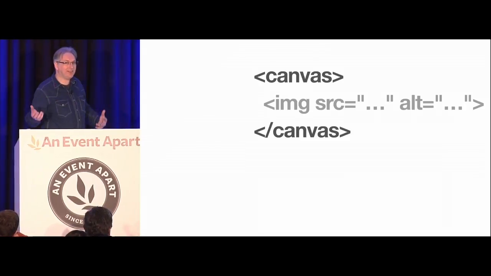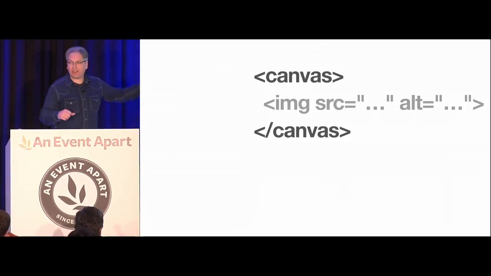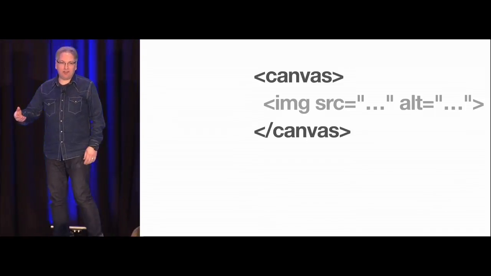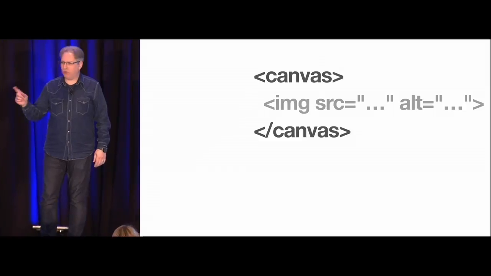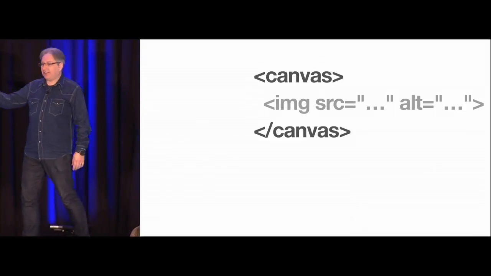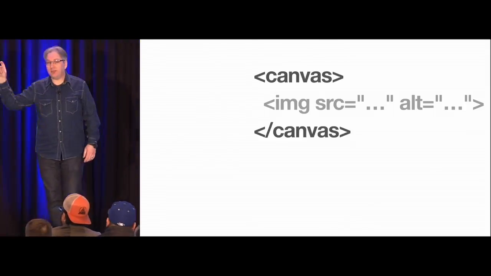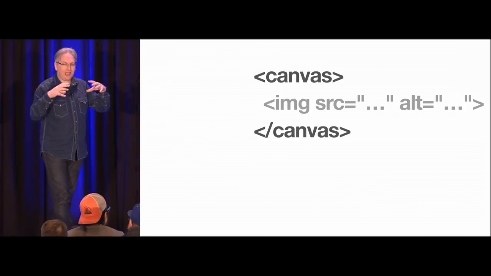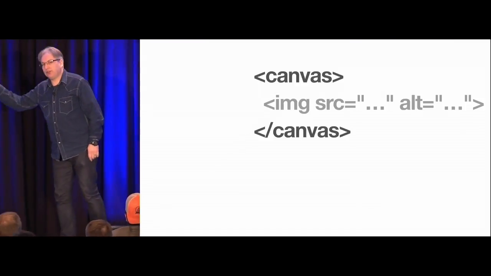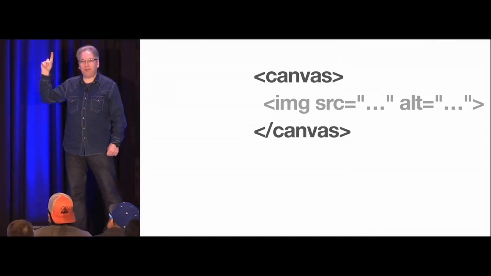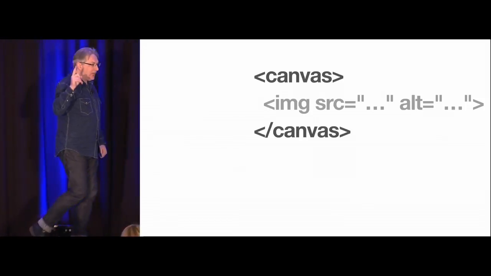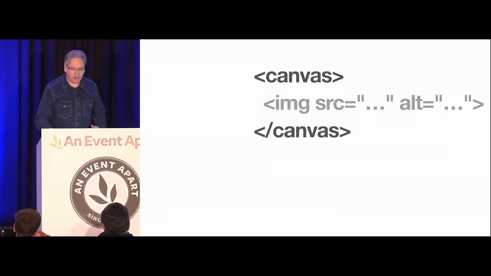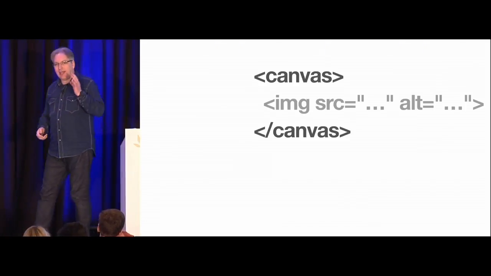And that's not an accident. That's by design. The canvas element actually started life as a proprietary element by Apple. This is actually how a lot of standards get made. One browser does something and all the other browsers go, ooh, that's nice, we'll have that. So it gets standardized. But when it was a proprietary element by Apple, it was a standalone element, right? Like the image element or meta or any of those standalone elements. But when it got standardized, they made sure to give it the closing tag specifically so we could do this, so that we could have the fallback content. Same for video, same for audio, same for a lot of these rich things. Like I said, that's not an accident, that's by design.